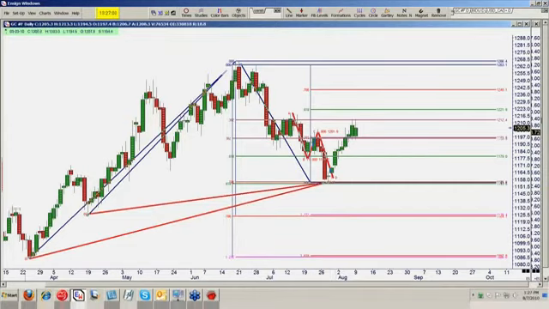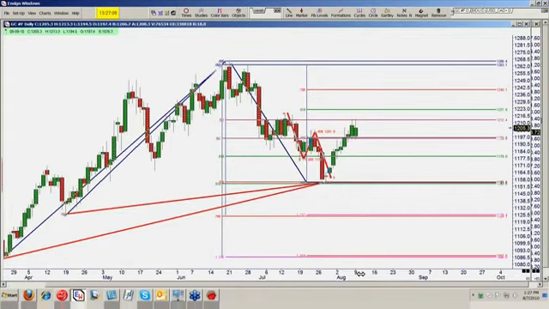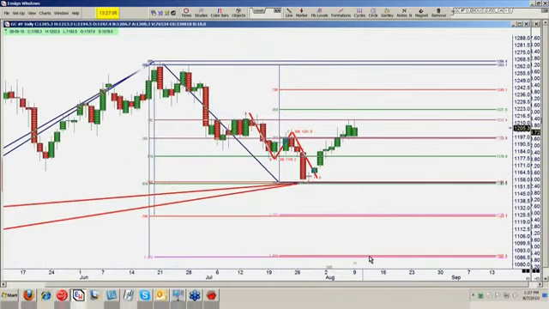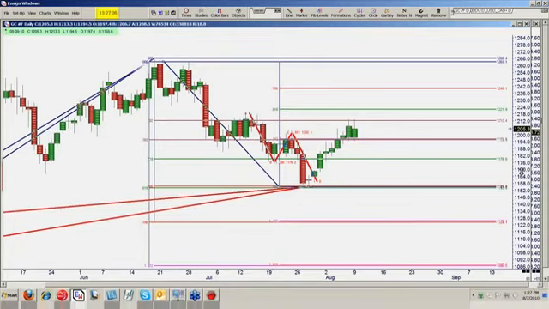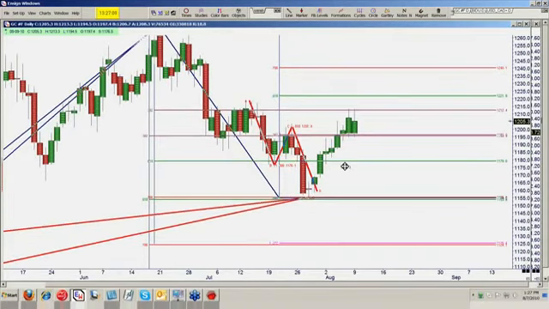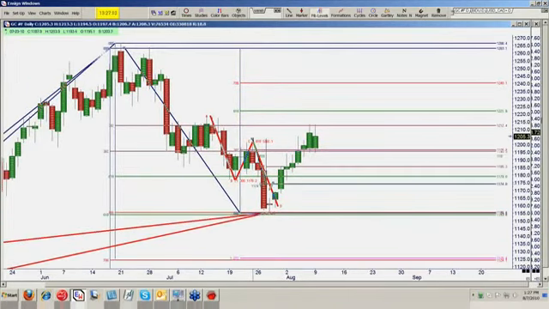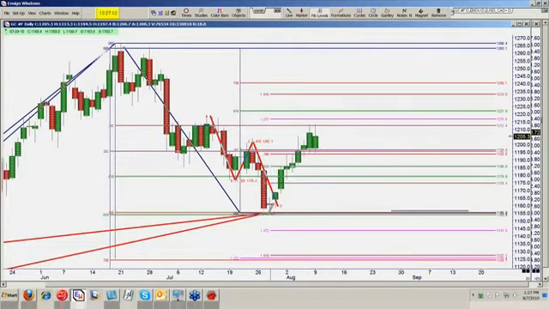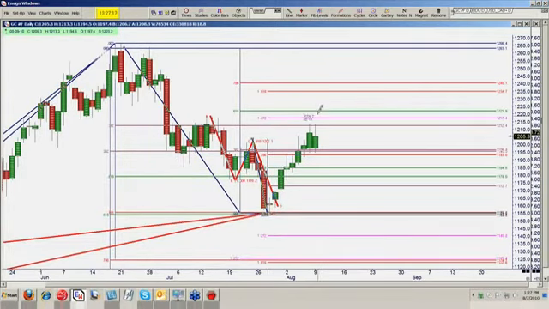Look at this gold. Now, if I look at this gold a little bit closer and blow it up, I know that I'm looking at the 618 coming in right here, and I want to take the next swing from a high to the low, and I put it down here. That tells me that the 1.27 comes in right here. So this is the zone, right in here is the zone that I'm going to be looking at, at 1.27. If it gets above that, the next zone that it's going to go to would be this one right here.